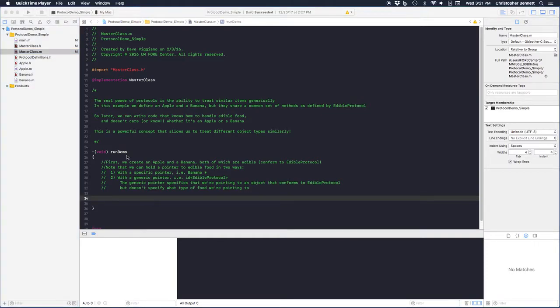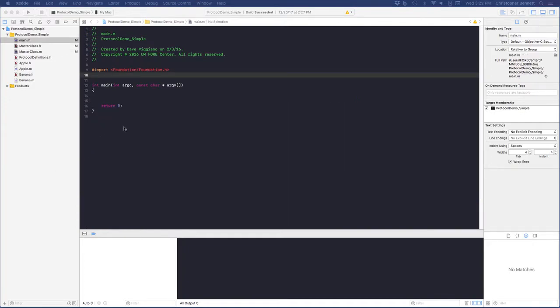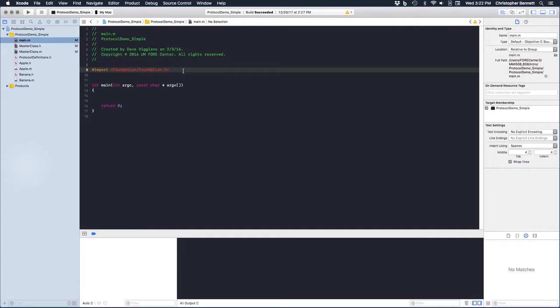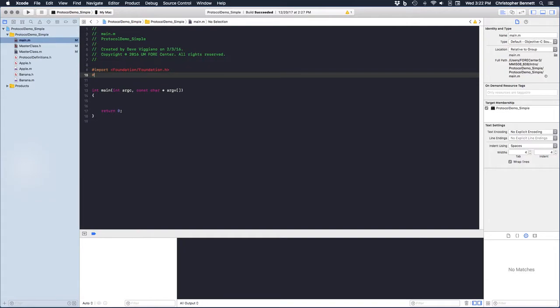Now that we've got the basic plumbing in place, we're going to come over to our main file, and from there we will set up our master class and run the demo. All right, so let's do that next. And so what we want to do when we come over to the main file, we want to make sure that we import our master class here. There it is.